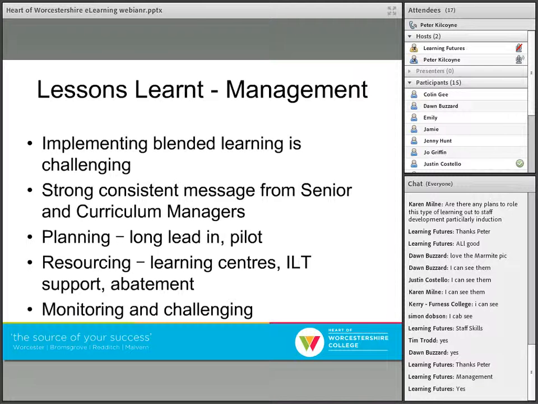So we started planning in around about December for going live in September, so we gave ourselves about 10 months, and we did some pilots in the summer term with a few groups to just see how things work. And managers must monitor what's going on and challenge both students and staff who are not fulfilling their roles.